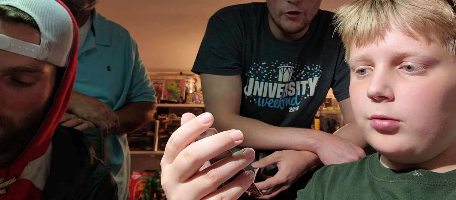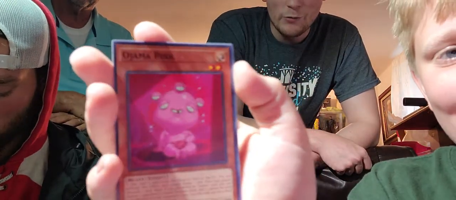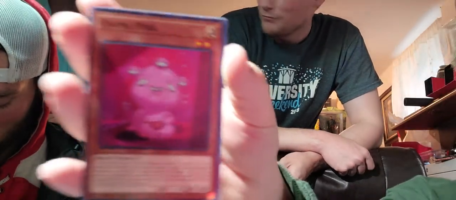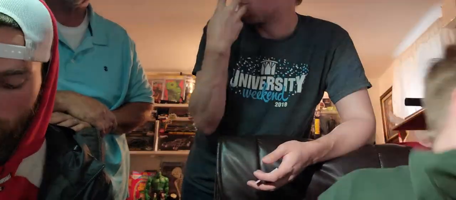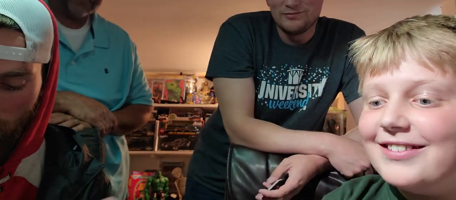And Ojama Pink. God, those cards used to disgust me as a kid. Ojama Yellow is very, very gross. What is this? That dude's like in a thong. Backwards, yellow, messy face, very puffy lips. Nice. Very nice. All right, that's our opening for today. Woo! Opening! Awesome.